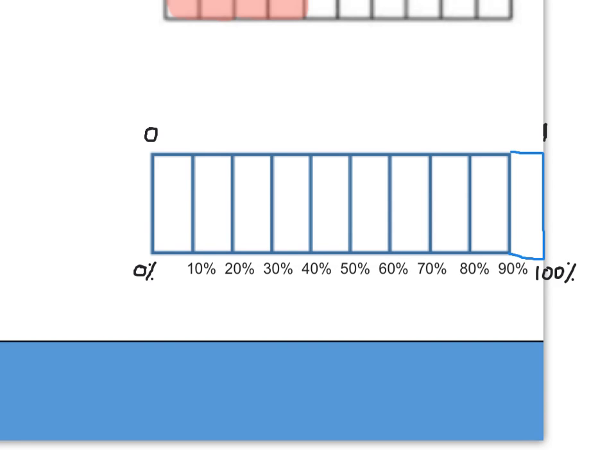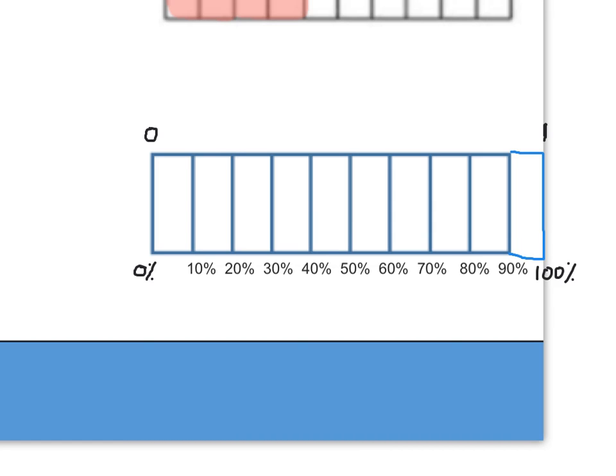So first of all, be sure to go ahead and extend this box by one. Now let's start labeling. I know that we're going to start off with 0% at the front, and 0% is worth a value of 0. At the end, this bar is worth 100%, and that 100% is worth 1 whole. So now I labeled the bottom portion and counted by 10% to get from 0 to 100.